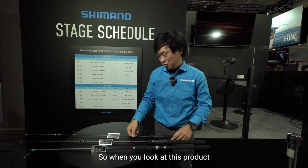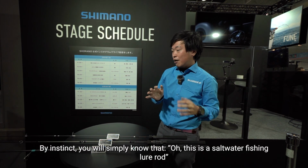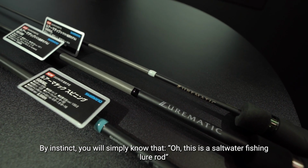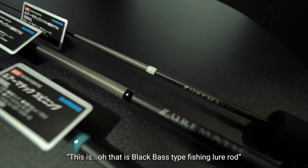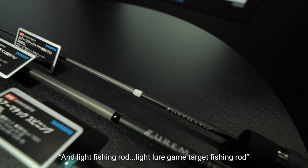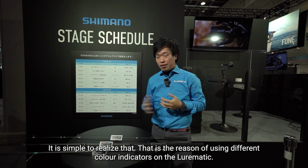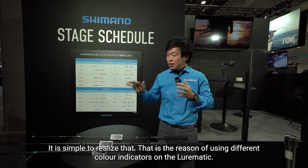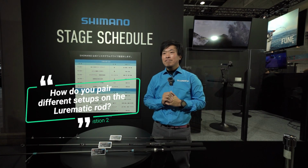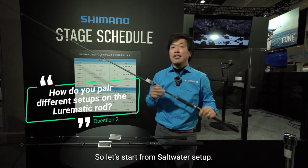So when you look at this product, you simply feel, oh, this is a saltwater fishing lure. Oh, that is a black bass type of fishing lure. And the light lure game target rod. You simply realize that. That is the reason for using different colors on the LUREMATIC. How do you set up each of the different types? Let's start with the saltwater setups.